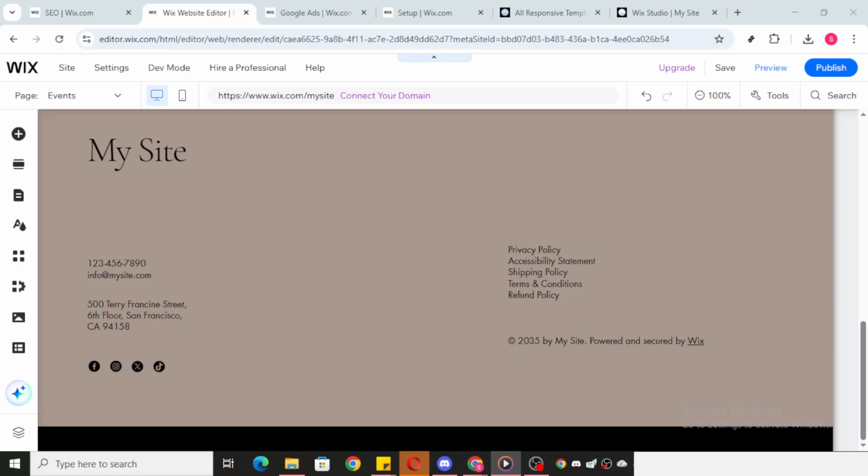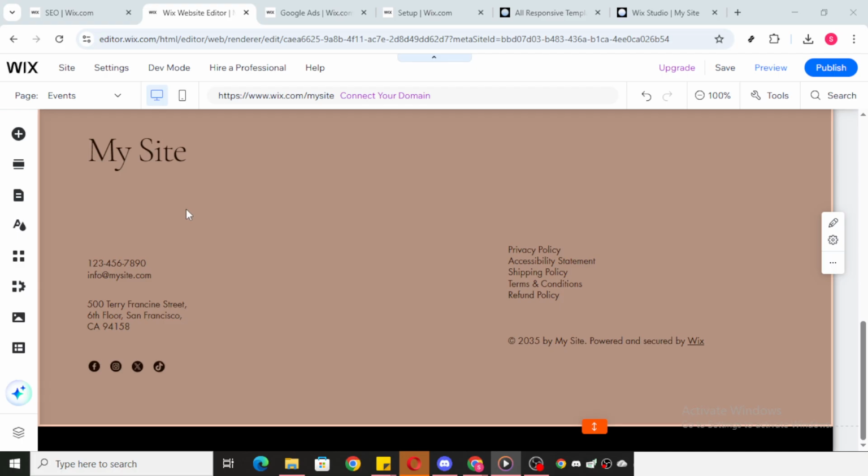First, you'll need to open the Wix website. Go ahead and log into your account if you haven't already done so. Once you're logged in and on the Wix dashboard, the next step is to navigate to your website. You'll want to click on your site to open it up in the editor. This is where all the magic happens, where you can customize and bring your visions to life.